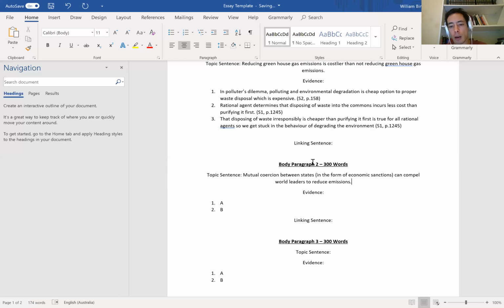Now I'm going to go through my Word document and my source documents, and I'm going to look around for evidence. All I'm doing in this part of the template is exactly what I did in body paragraph 1. It's just that now in body paragraph 2, it's easier, because I already knew what I thought about a related topic. That helped me arrive at what I think about the next topic.